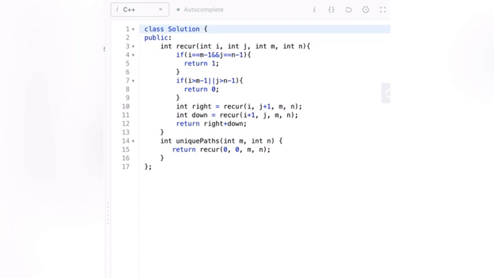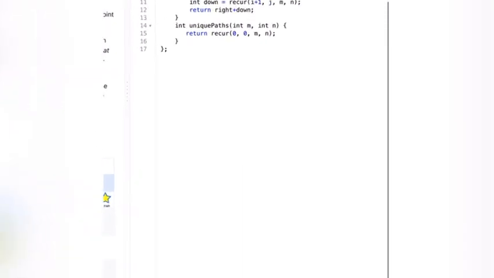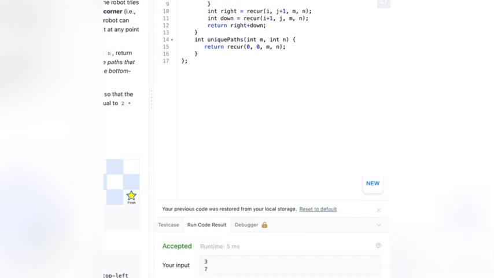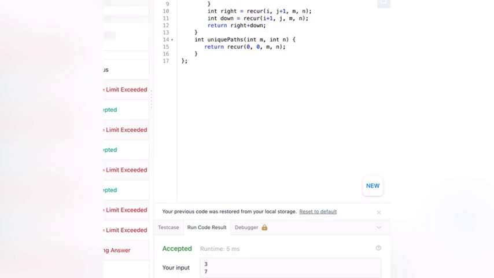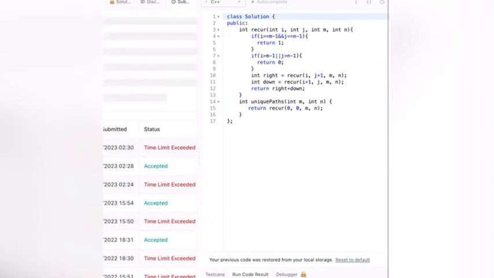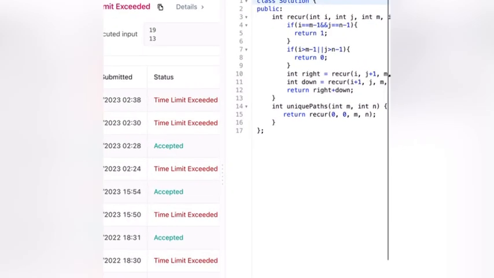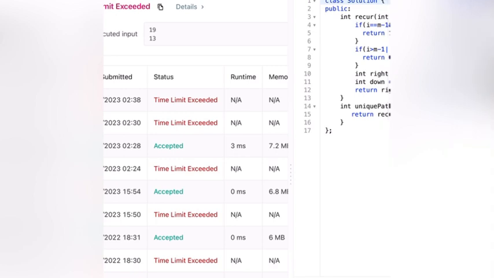So let's see whether this solution works or not. So this is not optimized. So if I run the solution, this is working fine till here, but if I submit this, you will see this time limit exceeded. Yeah. So the reason for the time limit exceeded is that this is not optimized. We are using overlapping subproblems. So we will understand how we are doing that. So how to optimize this, we will understand.